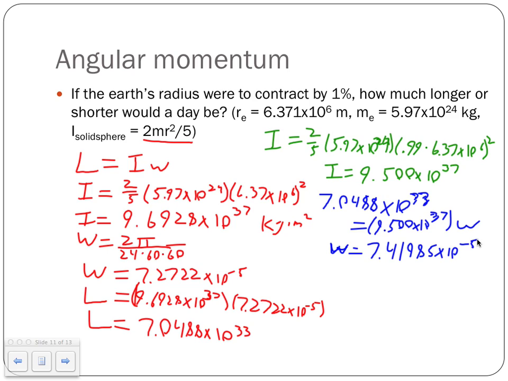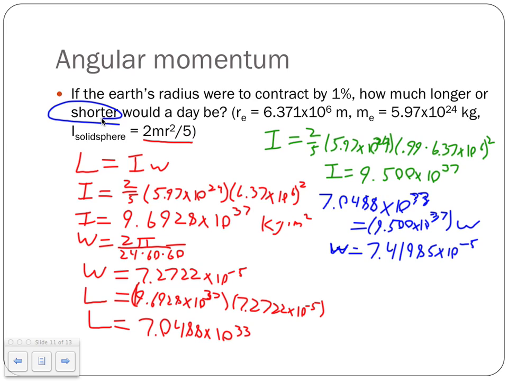Its angular velocity is a little higher than it was before, which means the Earth is spinning a little faster in this case, which makes sense. When we're talking about the figure skater, they pull their arms in, lower their moment of inertia, and that would increase their rotation rate. Same thing happens here. So we'd expect the day will be a little shorter than it was before. So we've already established now that the day is going to be shorter. Next question is how much shorter?